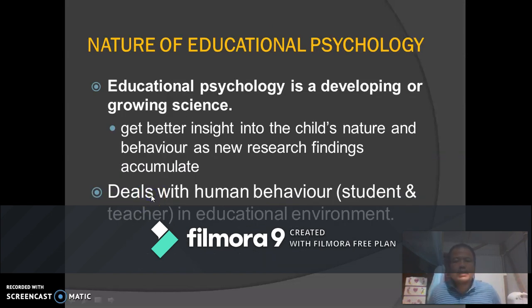Point number 6, educational psychology is also considered as a developing or growing science because human behavior, either of children, adults, or adolescents, keeps on changing or evolving with the passage of time. So through educational psychology, new findings about human behavior are accumulated, and that gives an insight into the child's or human nature and behavior. In that way, educational psychology keeps on growing.